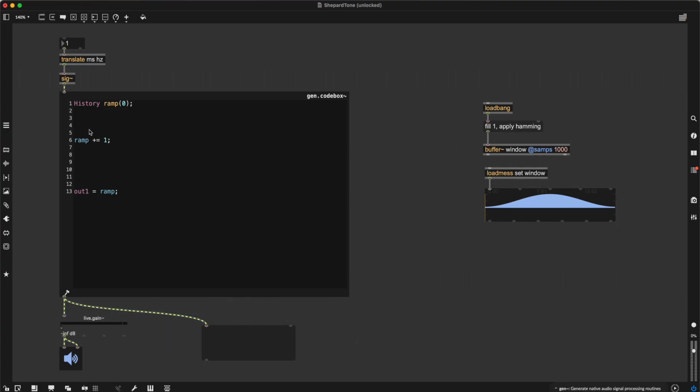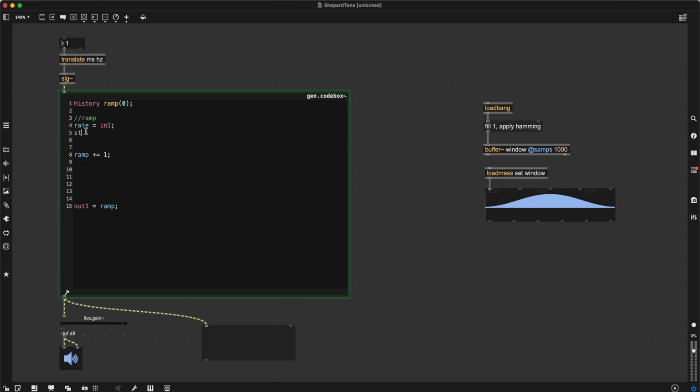Then let's call this input just our rate, so how fast the ramp is advancing. So I will create some comments so we know what is happening and where we are. So rate equals input 1. And then what I now want to know is how much I need to add on each sample so we get a ramp that goes from 0 to 1 in this specified input time.